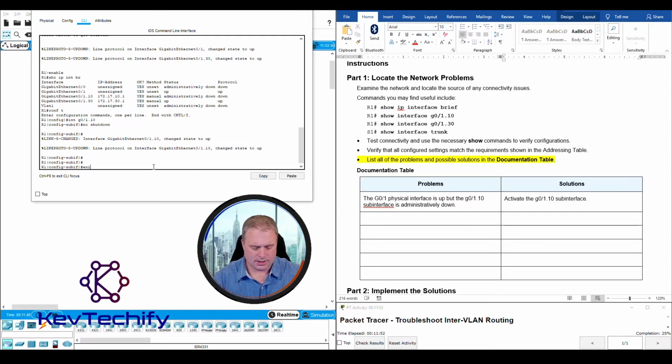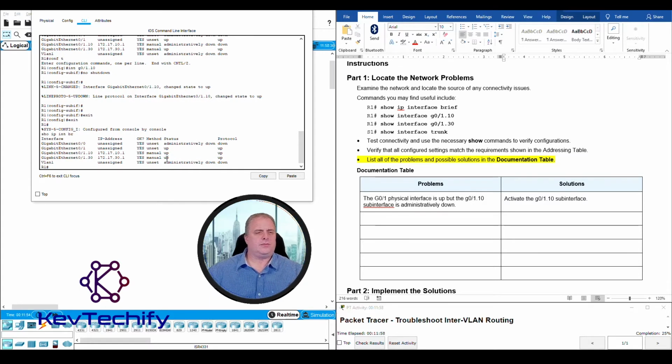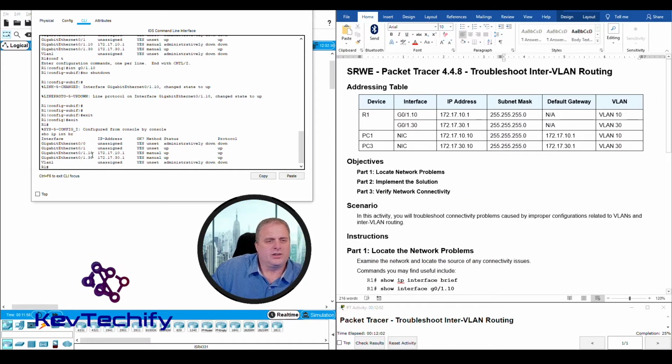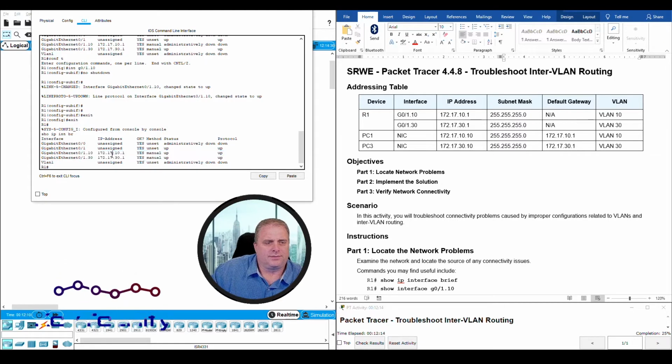Let's exit out and do the show ip interface brief command. Scrolling up to look at our addressing table, we now see that the physical interface is up and both of our subinterfaces are up. Let's confirm the IP addresses. Those all look good right now.